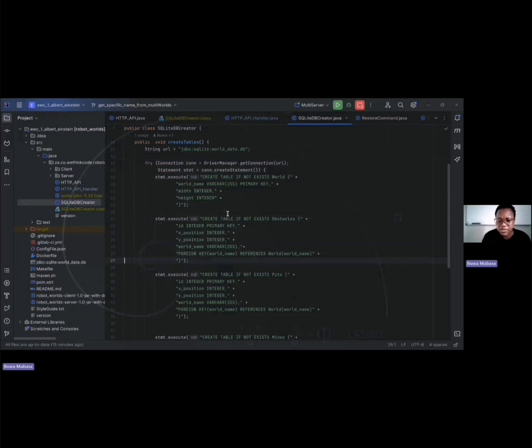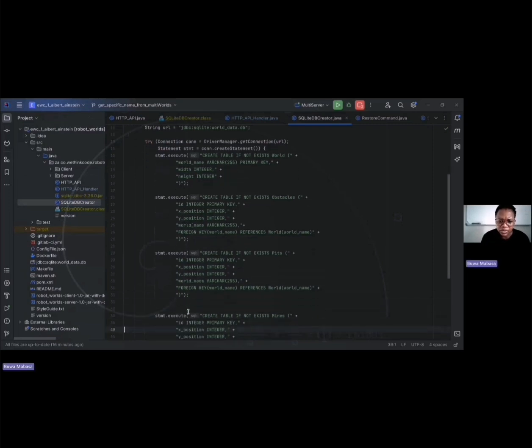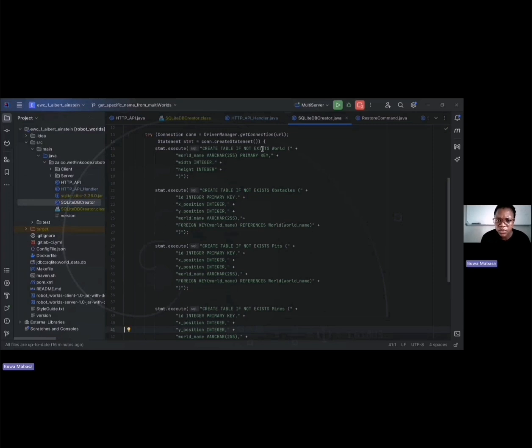Each table has specific columns: the ID, the X position and the Y position, and the world name. It has to be there because we have to specify in which world we're saving this information. We also use primary and foreign keys to ensure data integrity and connection between the tables. So one world has the obstacles, the pits, and the mines, all linking together to the one world.